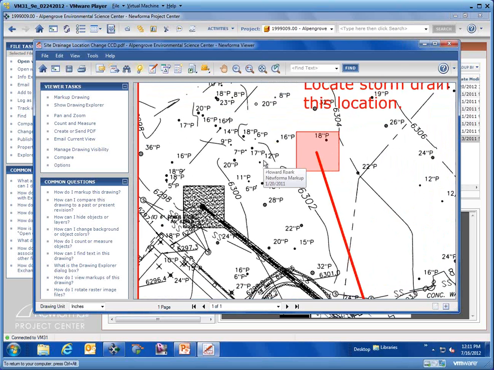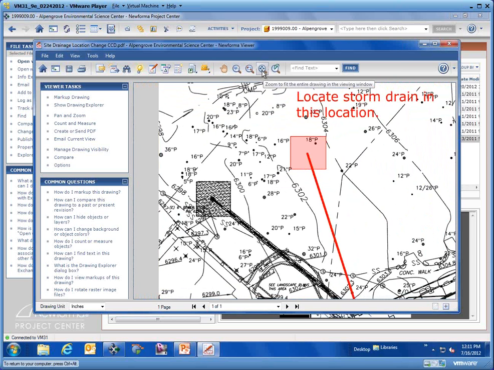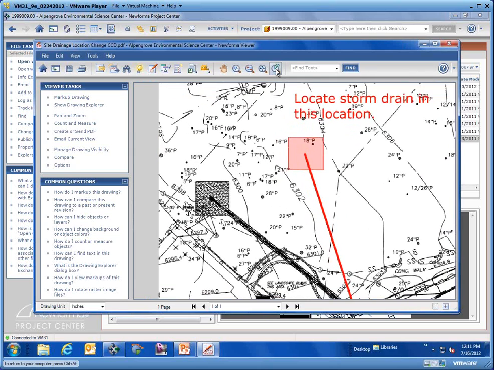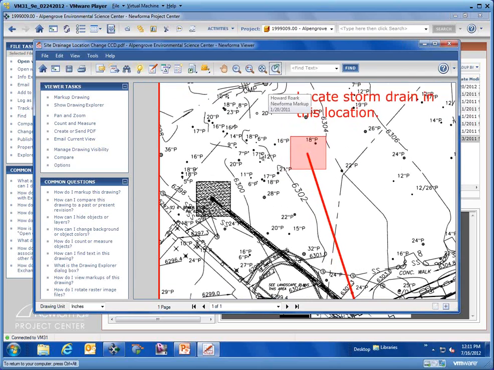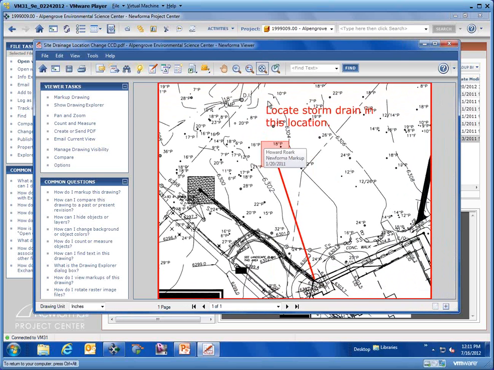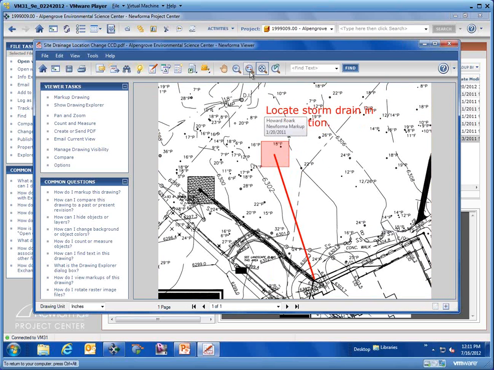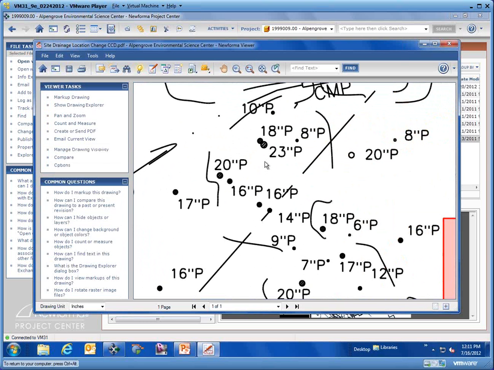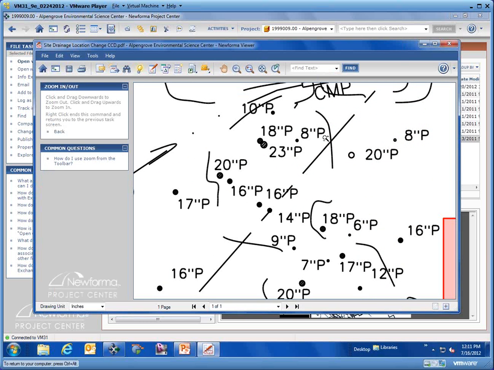Up top, we have the same features available, so we can use zoom extents. I can take a look at the previous zoom, so if I'm working in one area, I might be zoomed in on it, and then I want to go back and see the overall drawing. I can toggle between those two. We can also grab the zoom tool and zoom right into a particular area. And then we have the real-time zoom.